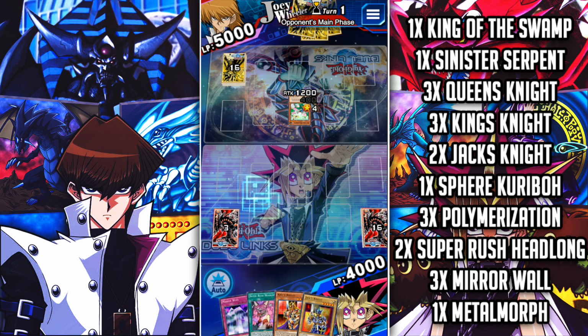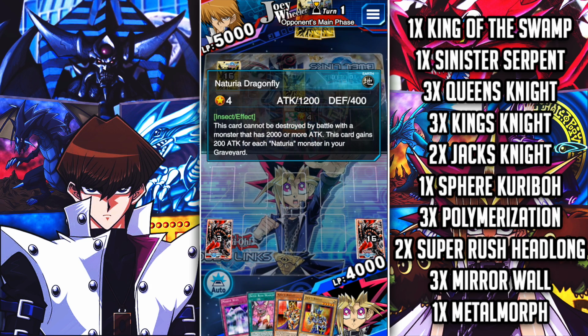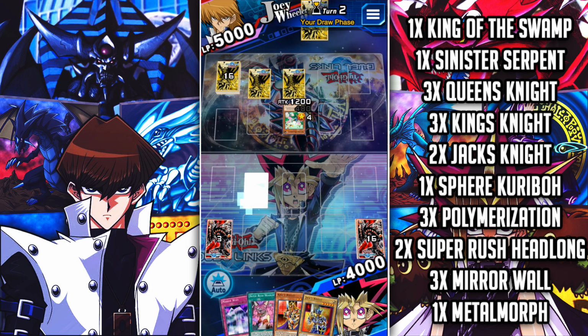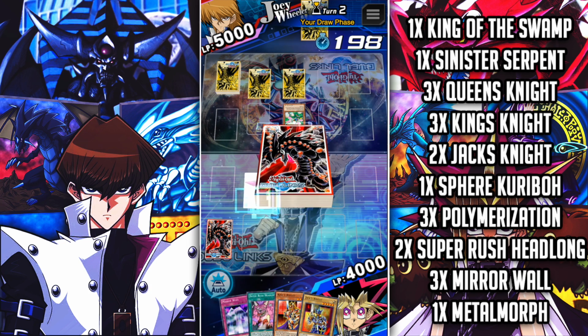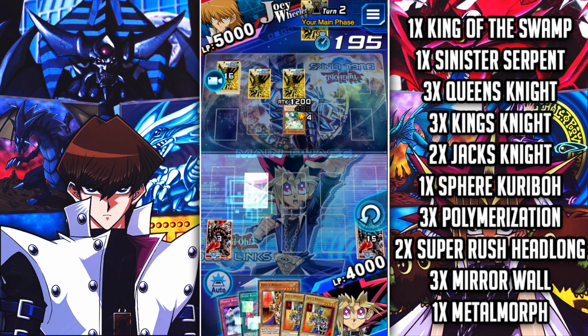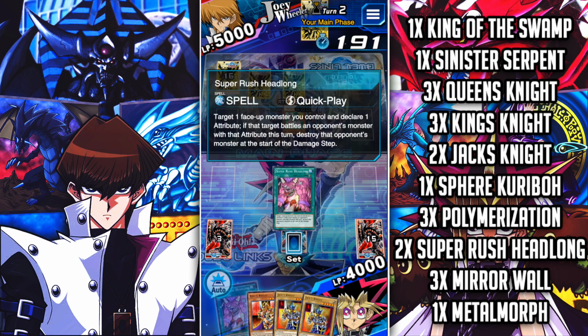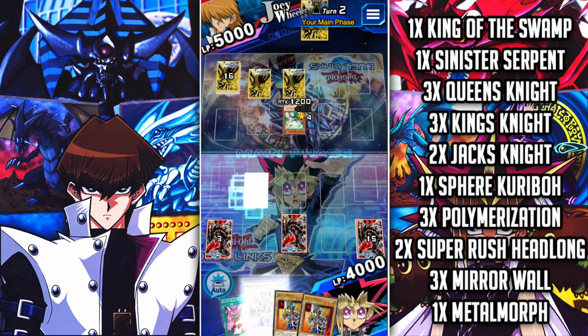Starts Naturia, huh? Dragonfly? What does this one do? Cannot be destroyed by battle with a monster that's 2k or more. For each Naturia monster in your graveyard, it gains 200 more. Okay. Another Jax. It's unfortunate, but I really need Queen. Or a Poly. I need both, actually, to be fair. But a Queen would be nice.